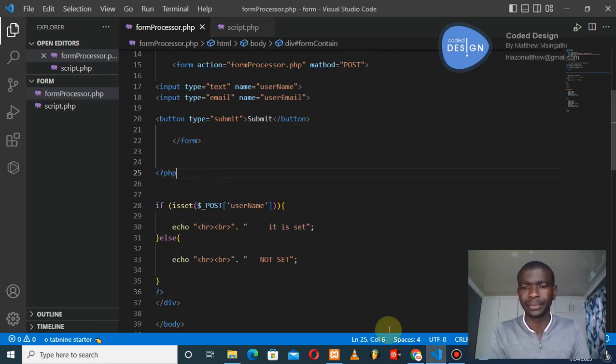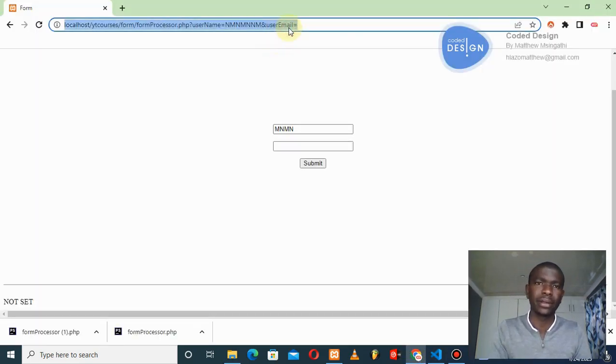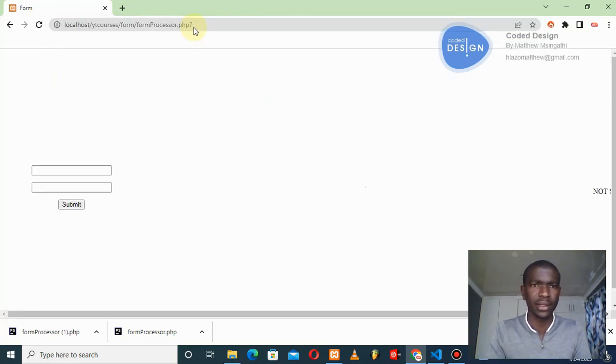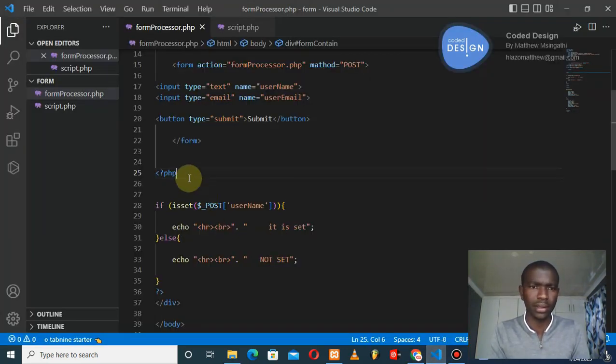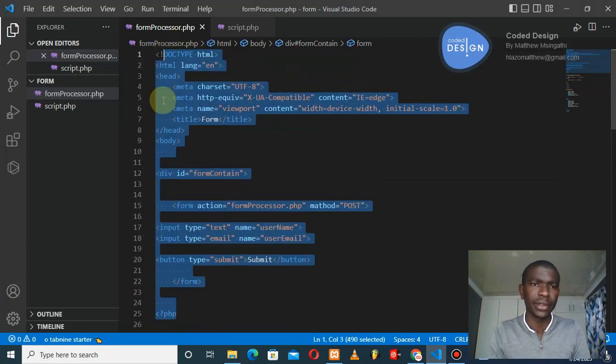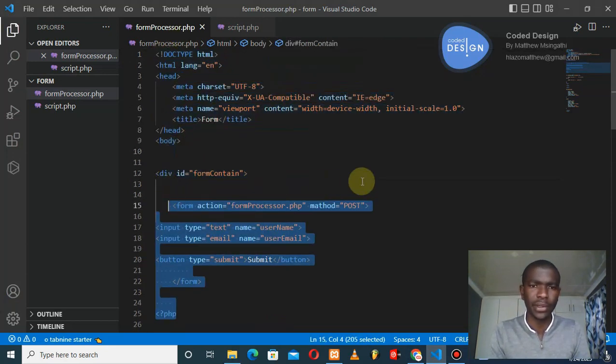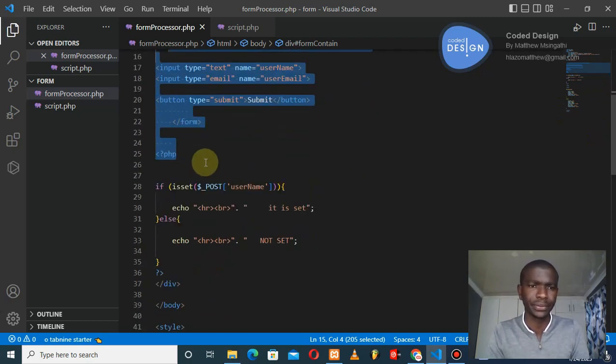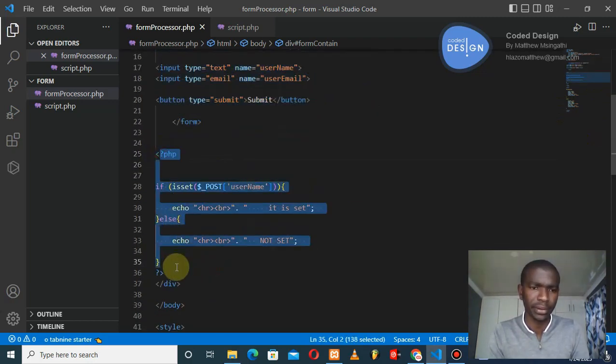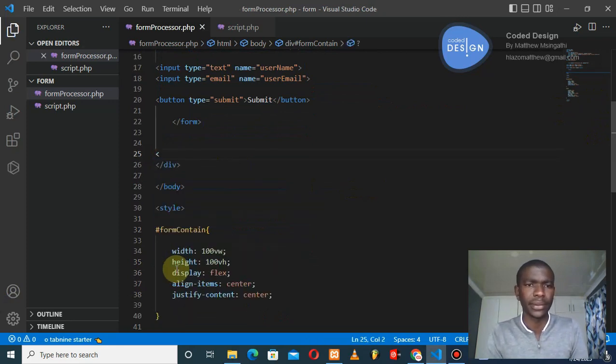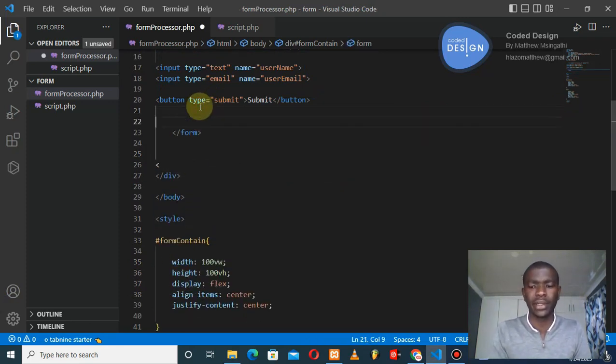Okay, let's see. Something is wrong. If I'm using the post, I'm not supposed to see these things here. Let me check again. Okay, let's take my PHP script and put it right below the submit button.